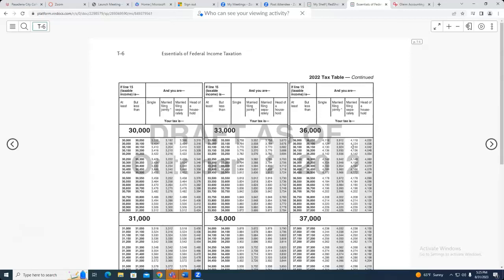The best thing you want to be is married filing jointly. If you are not married and you are alone, like a single parent, then you will become head of household. Married filing separately is the worst. You lose a lot of benefits, so that's the last thing you want to do.